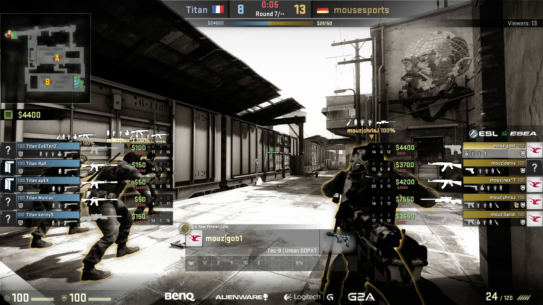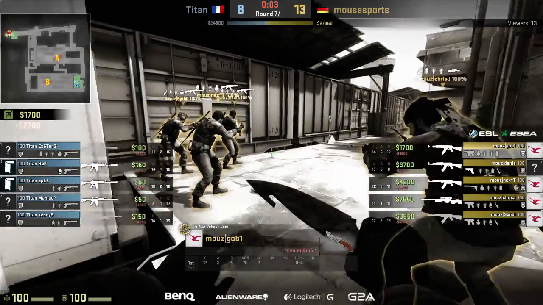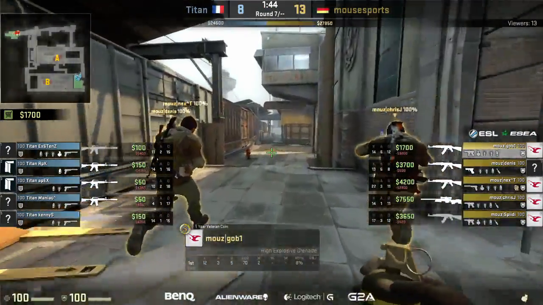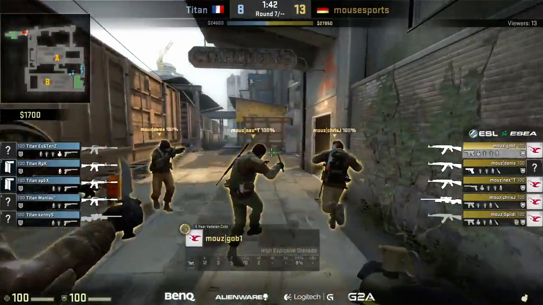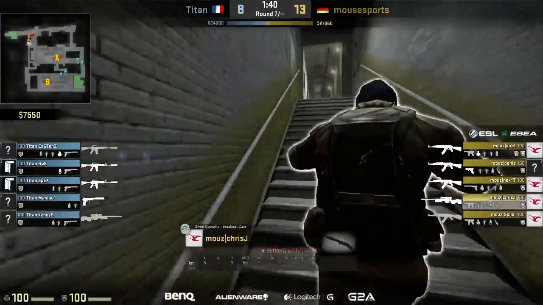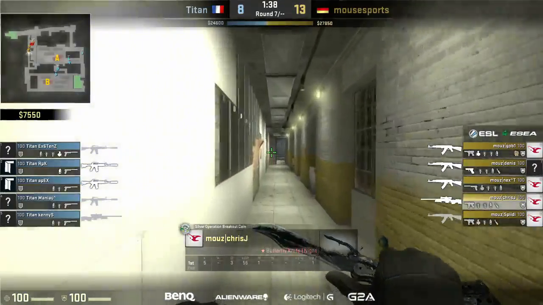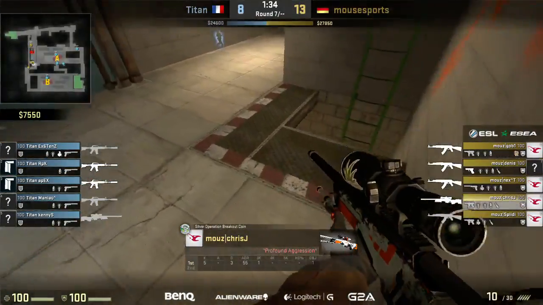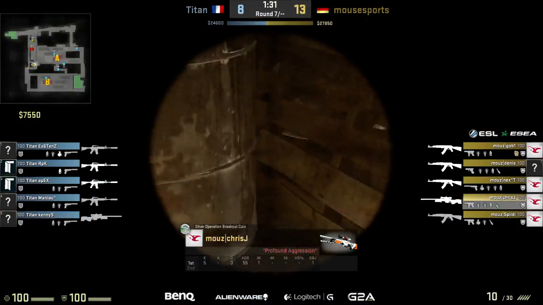This is a big scrape together from Titan, isn't it? Look at them. 4 M4s in this. A nice little AWP to round it off with Kenny. And it's very similar on the other side. But look at the difference in the utility here. You've got a lot of smokes with Titan, so they can buy some time now. But you've got a lot of mollies on the other side, and maybe Titan just need to be prepared for that sped-up play. But then again, what happens when Mouse slows down?